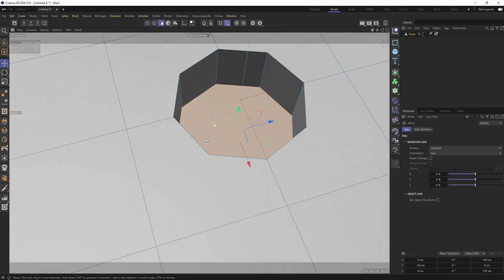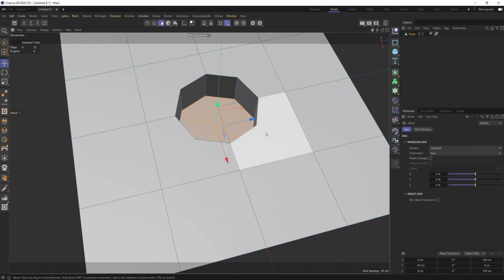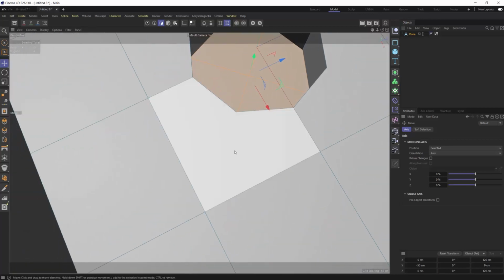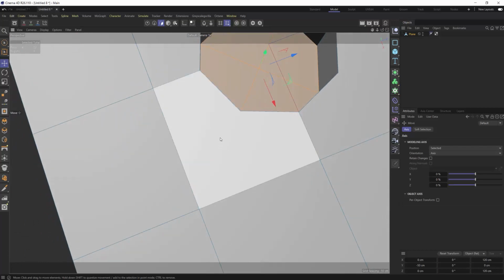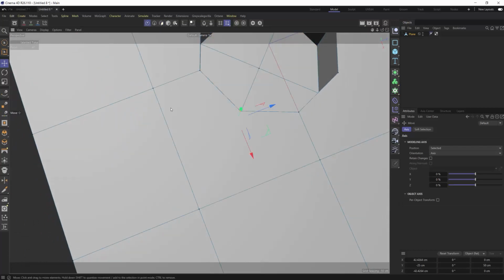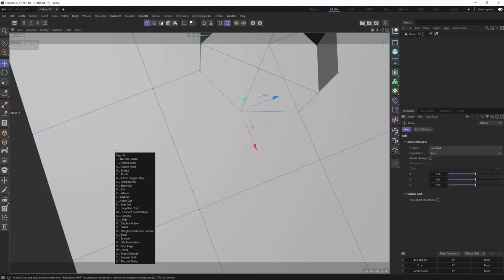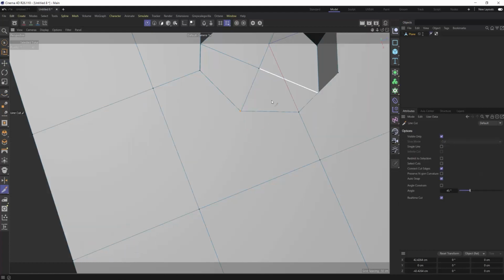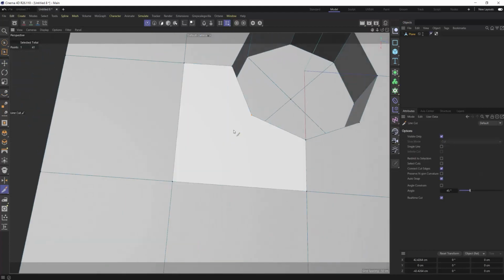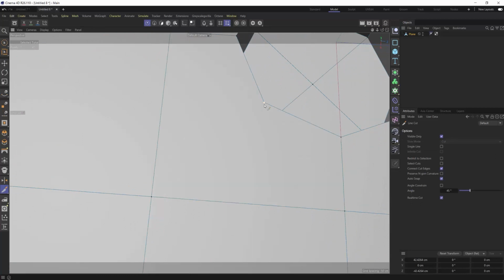Okay, now let's go back to talking about these polygons and how we can correct and fix these since they're not quads or tris. Really, really easy way. I'm going to go into point mode. And in point mode, I'm going to grab the line cut tool, which quick command is M and then K. Line cut. All you have to do, and it will snap for you to a point as you get near it.